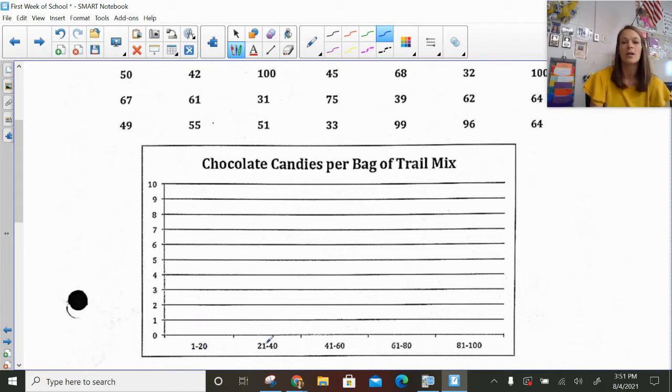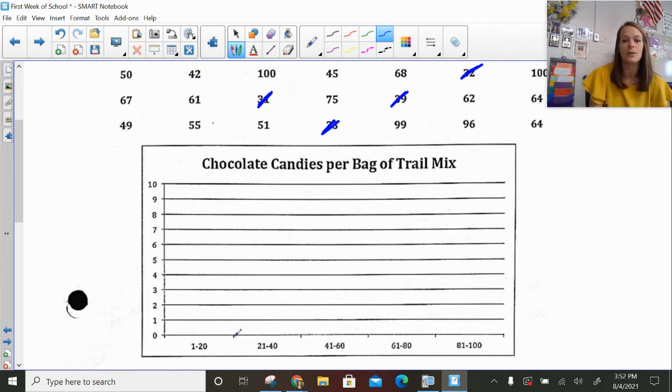Now I go 21 to 40, and I'm going to mark them out as I go. So anything between 21 and 40. So 32. So that's 1. 39, 31, 33. Okay, and that is it. So I have 4 of those.